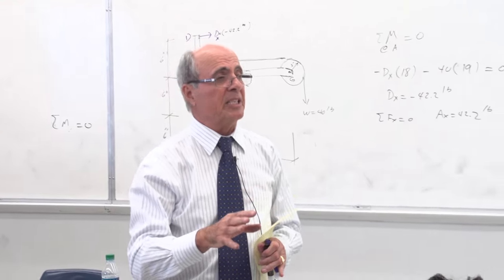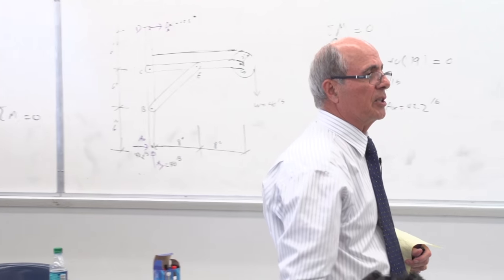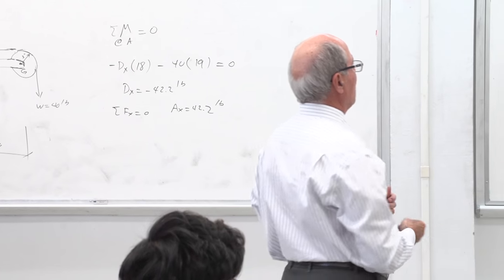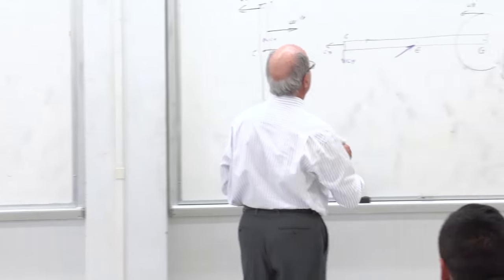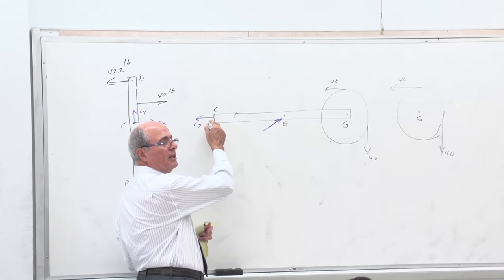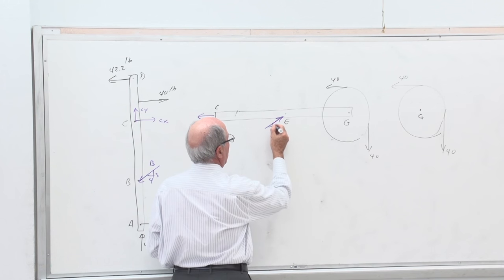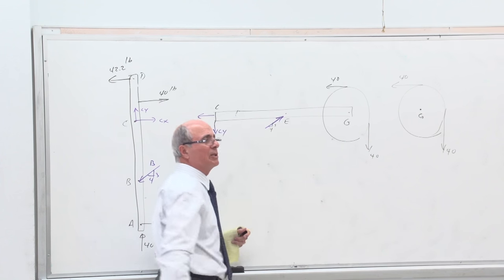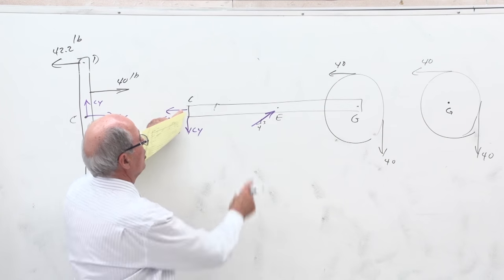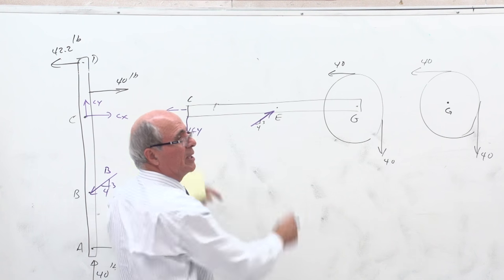Three. That did not separate the G from each other. Everybody see that? But it is still solvable. Don't forget, all you have to do is take the moment about point C, and the slope of that is given. I'm going to do it in a 4, 3 triangle. Is that correct or not? And then the only unknown is that one, because that's 40 and that's 40.